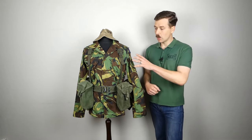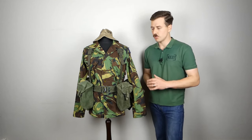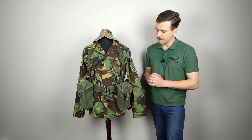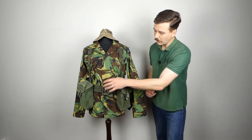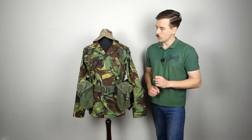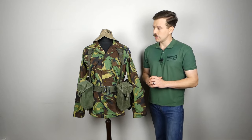The equipment we have here is the 1958 pattern in a stripped-down form. Some men in the footage are wearing a full set of equipment with the rear pouches and the cape carrier; others are wearing just the belt and some pouches with the NBC suit tied to the back of the belt. In this instance we have the yoke as well and the NBC suit on the back of the yoke, but otherwise this is stripped down — we don't have the rear pouches and the poncho carrier. You can see the ammunition pouches, both supported by the yoke and the belt, and rank is up on the shoulders of the combat shirt.